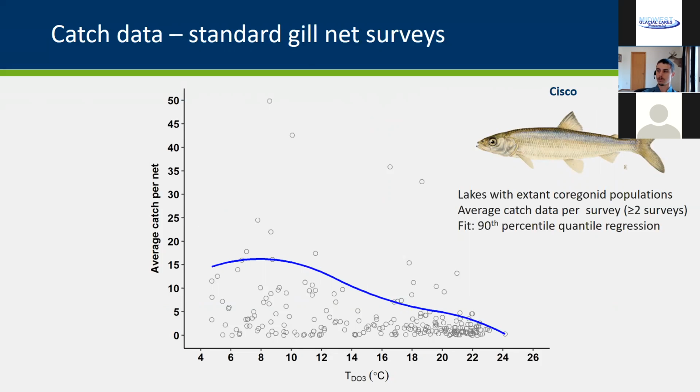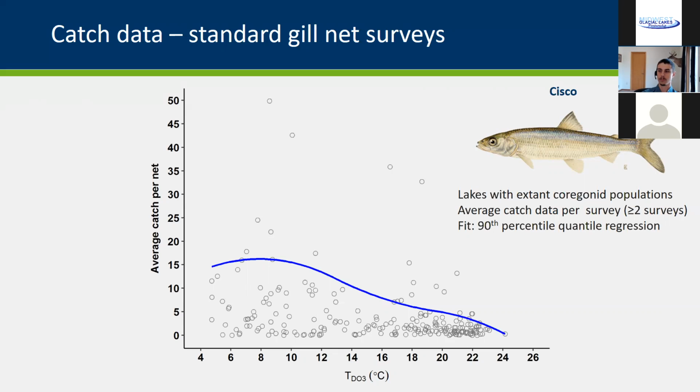The other thing that we were looking at is, can we get some abundance or catch per unit effort information from these standard gill net surveys? As Derek mentioned, these standard gill net surveys are not ideal for sampling these cold water fish. These nets are usually placed at or above the thermocline, and so they're not going to do a great job of sampling them. The mesh on the nets may not be large enough to catch some of these dwarf Cisco, and so it's not as good a method as those vertical gill nets.